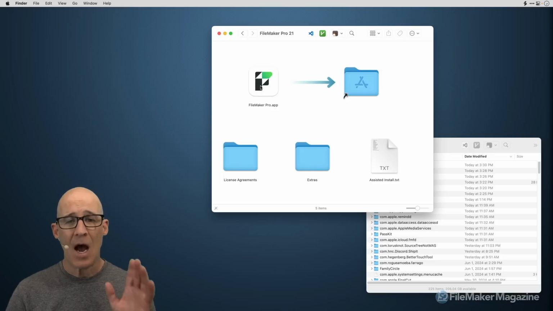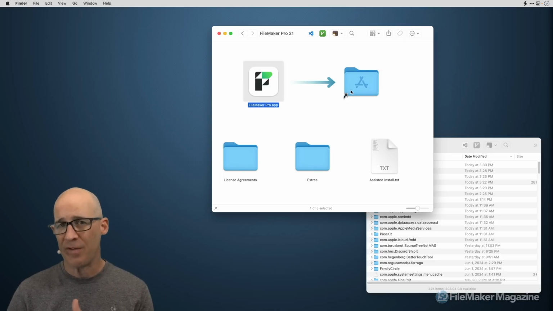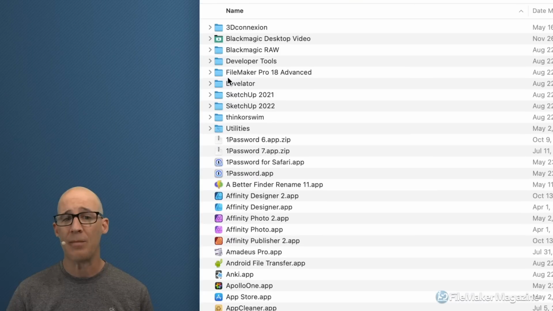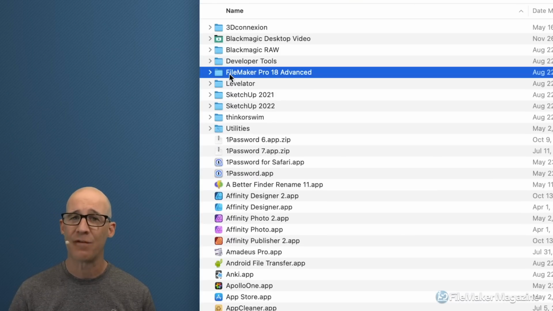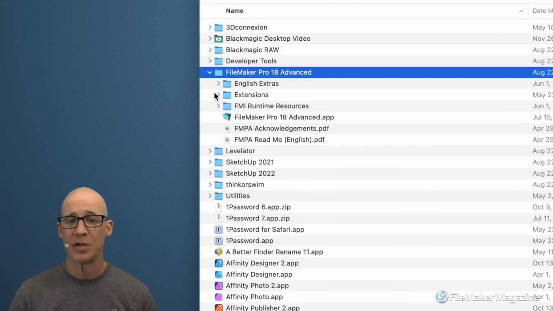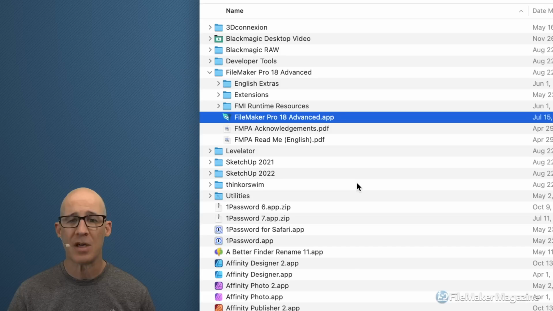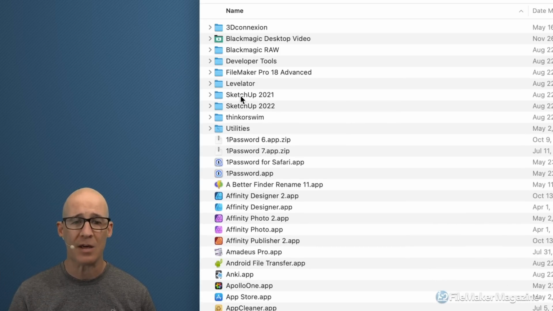Now, like I said, I don't copy my copy of FileMaker into the applications folder. In fact, if I double click this, it's going to take me to the general applications folder. Now, it used to be that FileMaker made a dedicated folder that contained a particular version. Now, on this version of the operating system on the Macintosh, FileMaker 18 will not open. It just says it's damaged. It's not actually damaged. I could throw this into a VM and actually get this to work if I needed to.